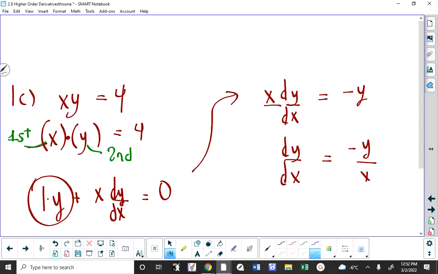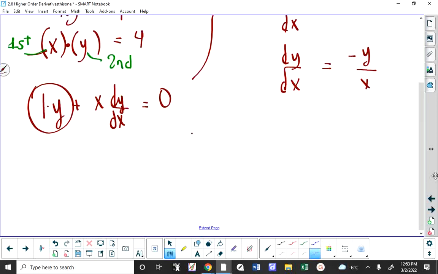Now, maybe you can help me out or somebody here can help me out. Is that the answer in the back? Because it may not be the answer in the back. The answer in the back may be negative 4 over x squared. And that's what it is. So this is why most people would ask about this question: you do this and you get negative y over x, and then you go in the back and it says that dy/dx is negative 4 over x squared.